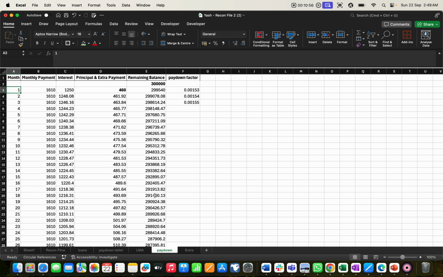Okay, so the first column will reflect the number of the month, like 1, 2, 3, 4, 5, 6, 7, 8 and 10th month. So it's how many years, according to the months, will get added. The principal payment is already fixed, it is 1610. The interest amount and the principal amount depend on the rate the bank has confirmed with the borrower, that he has to pay this much interest. Accordingly, the pay down and interest amount get pre-decided before the EMI starts.